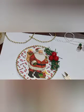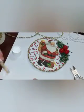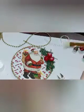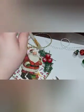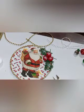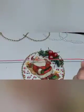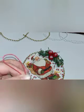And now I'm going to go in with more white paint by Apple Barrel, same paint. And I'm just using the lid. This is what I do so I don't have too much paint. And I forgot to show you guys that in the last ornament, but I'm just barely dabbing it. I probably could have put just a tad bit more than I did, but that's okay. I love it even this way. I even applied a little bit to the pearl trim. But I really love how it looks like snow. Very pretty. And now for the hanger, I'm going to use the same cord, except this time I'm going to use the red one, because I like how it matches.